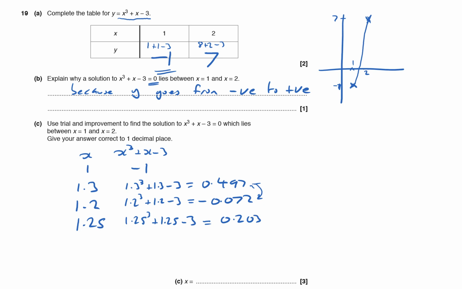And now I'll switch to red so you can see it has to be the same as here, somewhere between a negative and a positive. I've got a positive here and a negative here, so it's got to be somewhere between these two. That means it's got to be somewhere between 1.2 and 1.25, and when I round it to one decimal place, any number between 1.2 and 1.25 will be 1.2 to one decimal place, and so that's the answer. And that may not be completely clear, but I really have done my best. Okay, and that's 19 done.